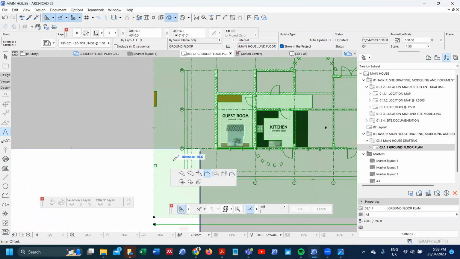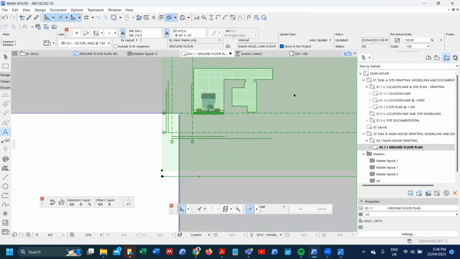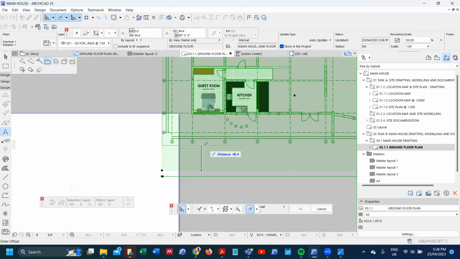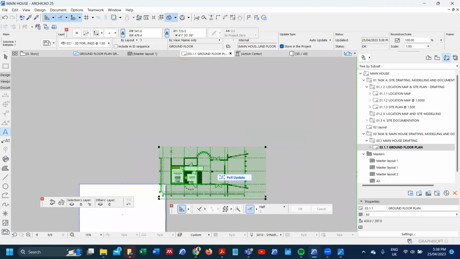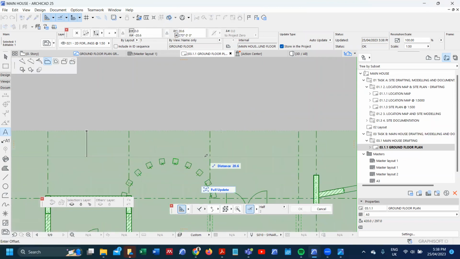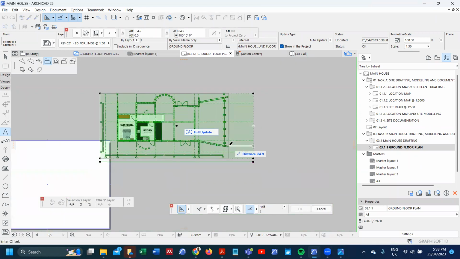So at this level, I can clearly define the extent of my drawing. So that's the extent of my drawing.